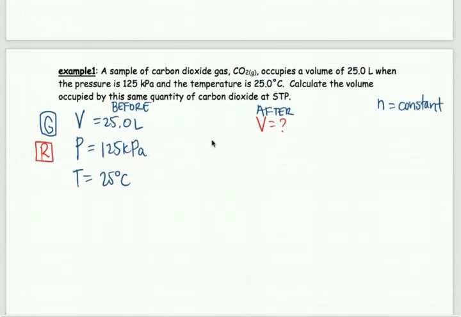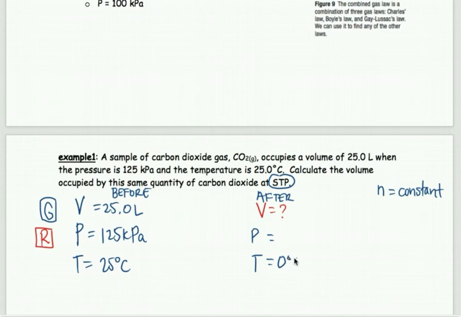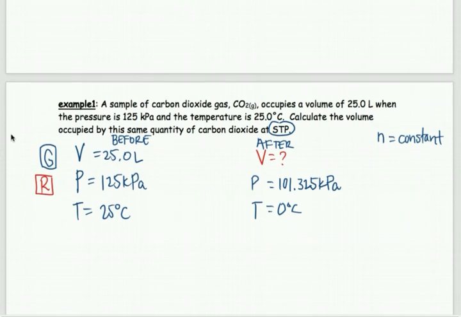All right, so before we got that, after, all right, so same, okay, but we're at STP now. Okay, so that's the standard temperature and pressure. So if we were to write those in now, so what was STP again? So if we're going back up here, STP was the temperature was 0 degrees Celsius and the pressure was 101.325 kilopascals. Okay, all right, so again, we have a problem here where we're given our initial values here. So think of it as like that's 1, that's 1, that's 1. Those are the initial values.